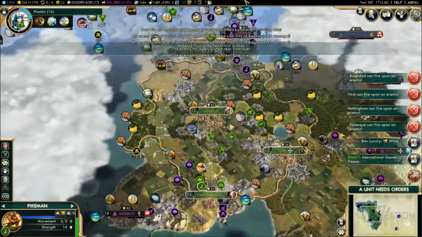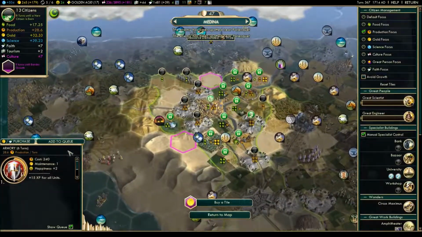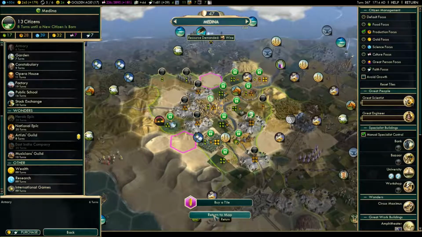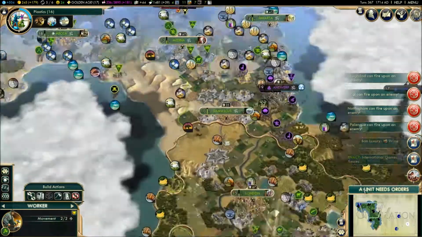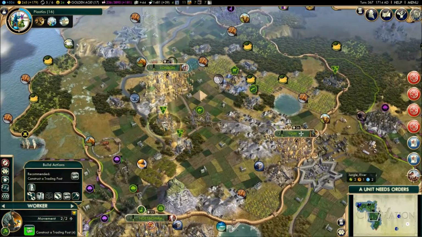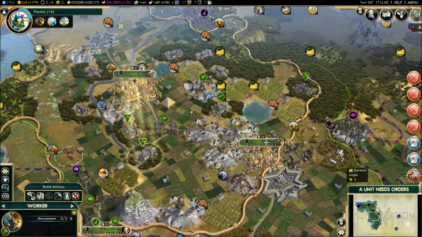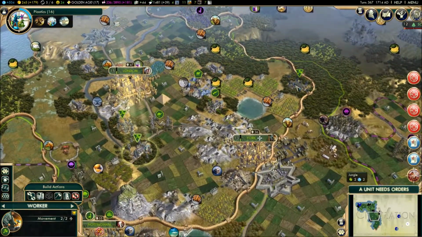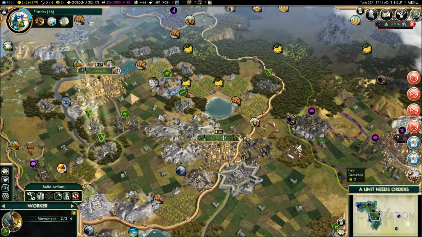International Games passes. All that's really going to get us at this point is more happiness, which obviously is nice. I suppose the one-time increase with the city-states for 30 is always nice, but we don't need to be number 1. But the 6 happiness is going to be nice. We'll switch to that at some point. We got more important things to do right now. So that trading post is done. That one is not. We could put another trading post over here, because we need one.